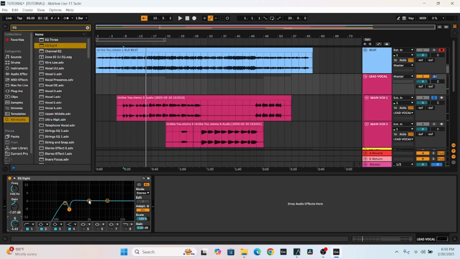One method that I would also advise you to do as a beginner is called the sweeping technique. It's just you exaggerating a little bit. This is too wide, so let's go to the Q and adjust it. You set a moderate Q to make it just wide or narrow enough, and then you sweep around and just find problematic frequencies that sound unpleasant, and then you slightly bring them down, or you bring them down a lot depending on how you're feeling or what you're hearing and what is good for the song. So now let's try the sweeping technique together. So you just go around.